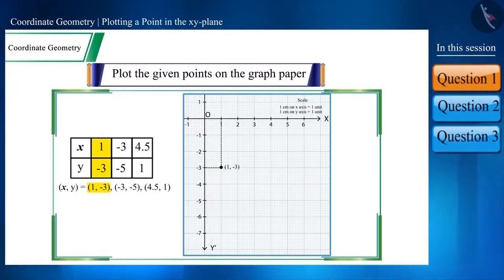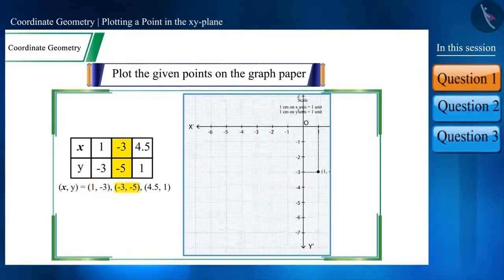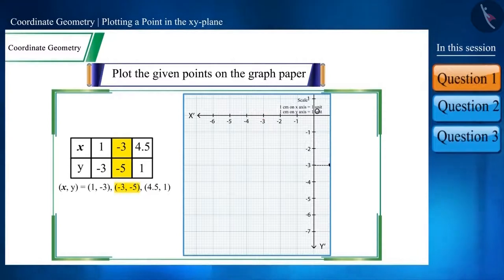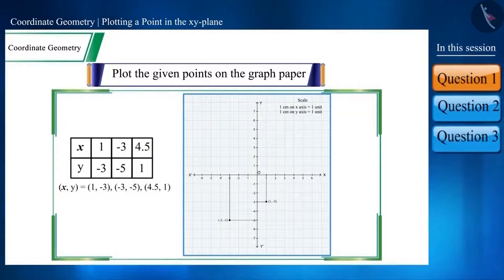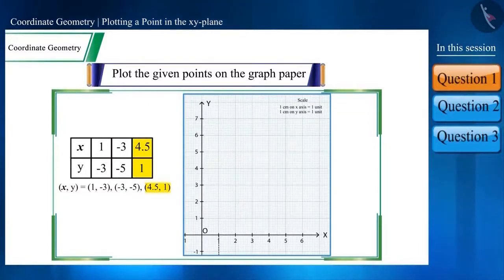The second point is located at -3 on the X axis after moving downwards by -5, and likewise the third point is located in the first quadrant between 4 and 5 where it is plotted 1 unit above 4.5.